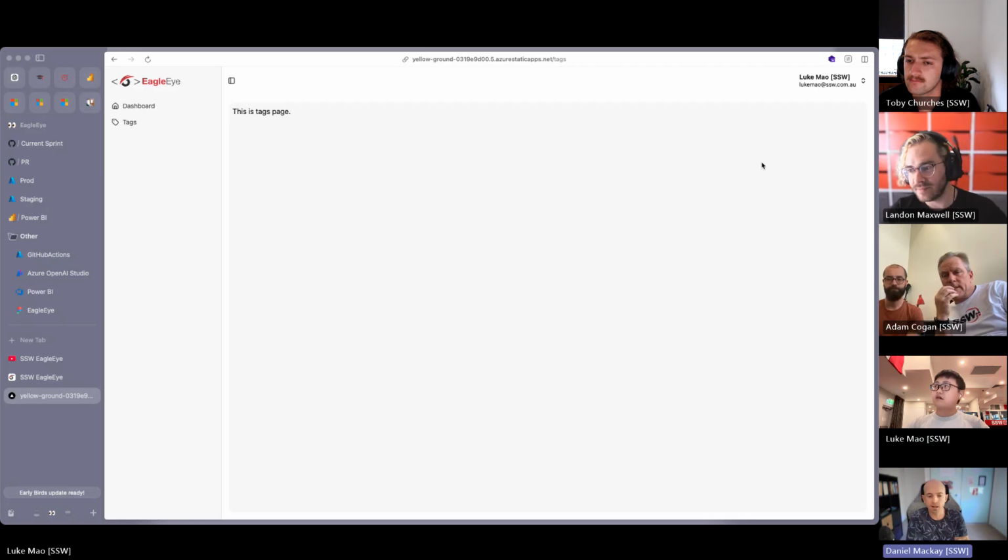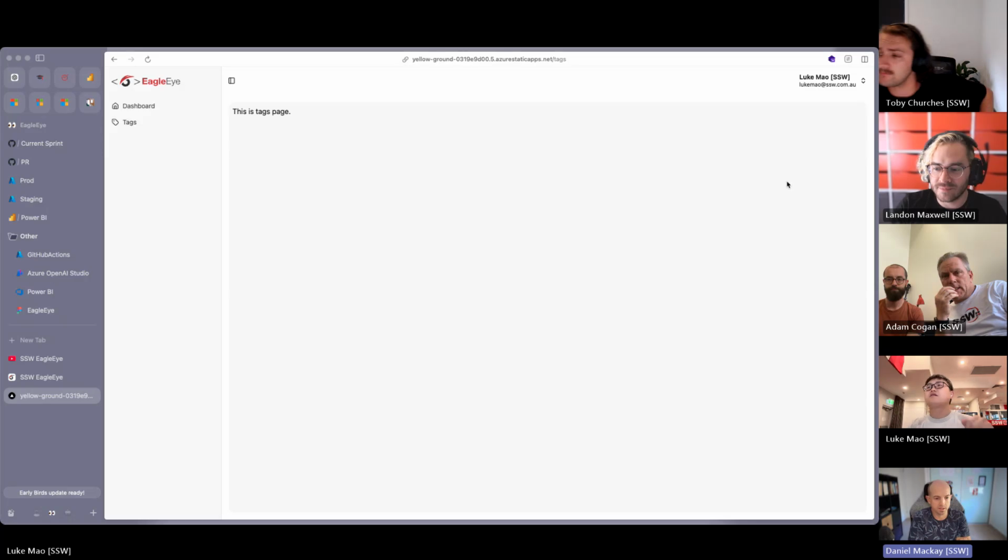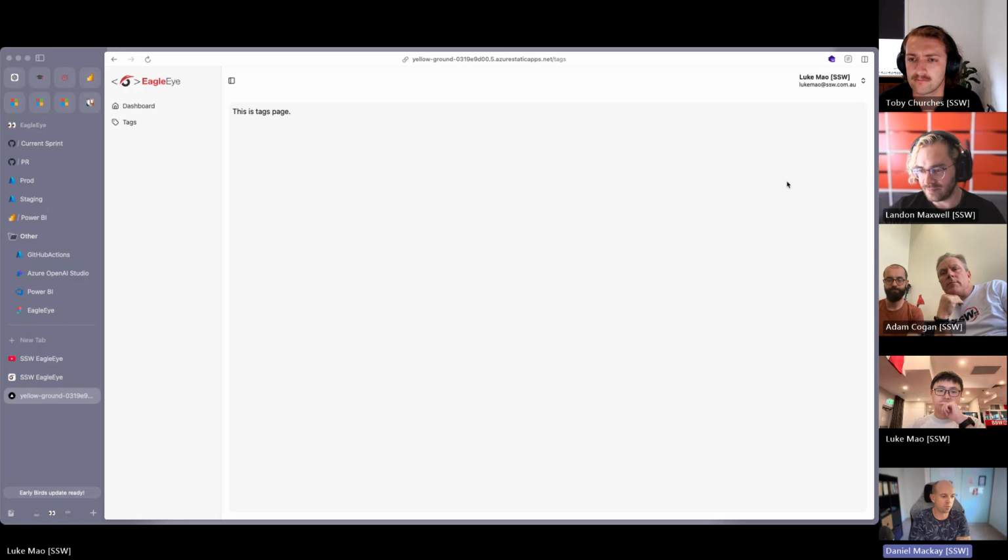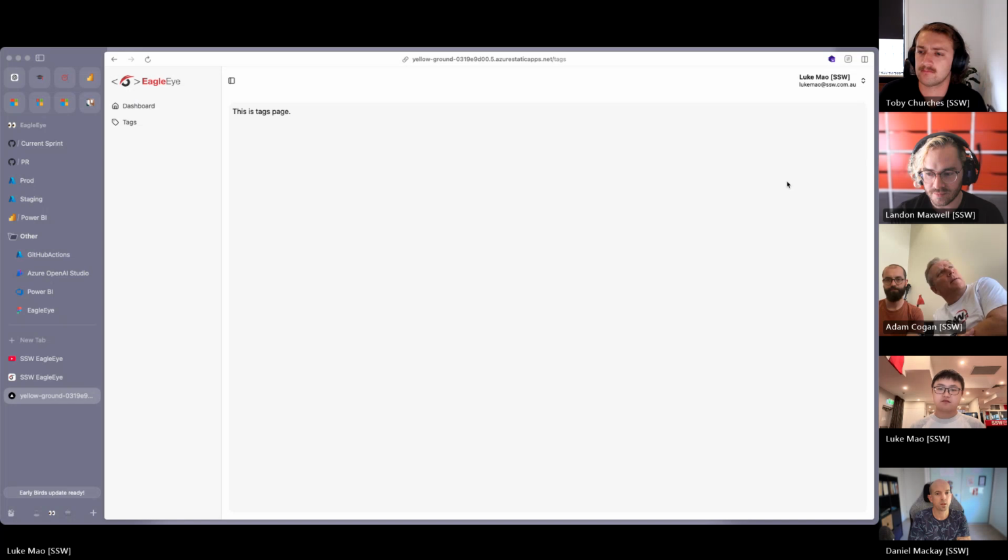So I think the idea for the customers is that they will deploy their own instance into Azure, right? If they're deploying into Azure, they will have to have a directory, a tenant set up, and we can just create the app registrations in those tenants that they can use to log on with. We haven't locked it down to a group or role or anything like that yet. Right now, anyone who's in that tenant or has access would be able to access this, but we could lock it down by group or role later on if need be.